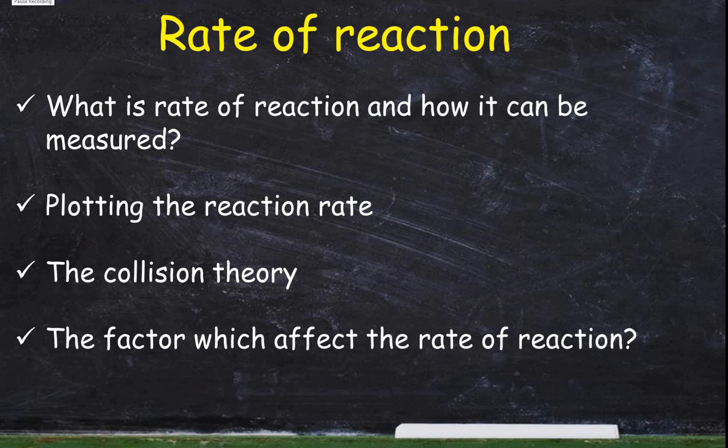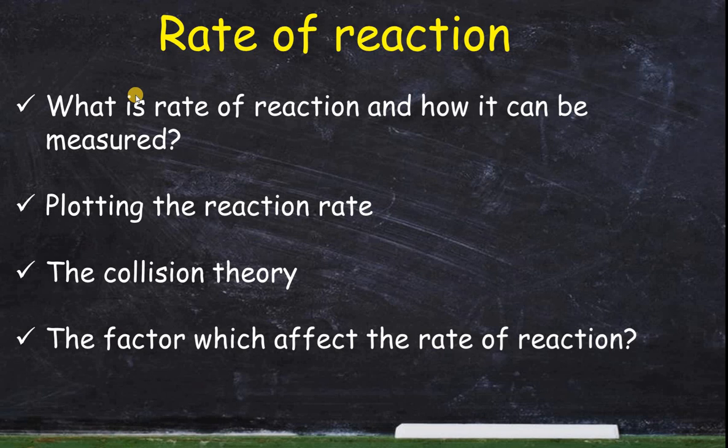Rate of reaction is a very important topic in chemistry. So in this video I'm going to talk about these points. First, what is rate of reaction and how you can measure it. How you can plot the graph to show the reaction happening. And what is the collision theory? The factors which affect the rate of reaction.